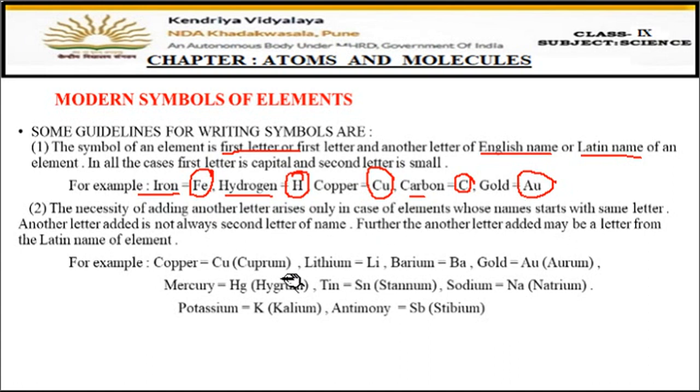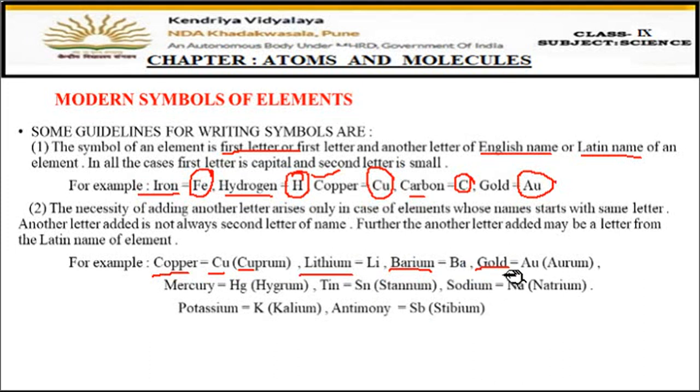Now, sometimes you have seen that there is a single letter used, and sometimes two letters are used for symbolizing the elements. Okay. So now this second letter which is used, it can be the very second letter from the first one, or it can be any of the middle letter from the name, right? Like copper symbol is Cu. So you can see here that Cu are the first two letters of the word cuprum. So Cu is used. For lithium, you can see that the first two letters are the symbols. For barium, the first two letters are the symbols.